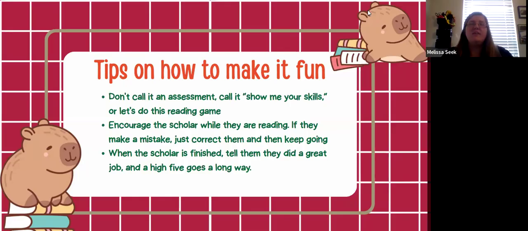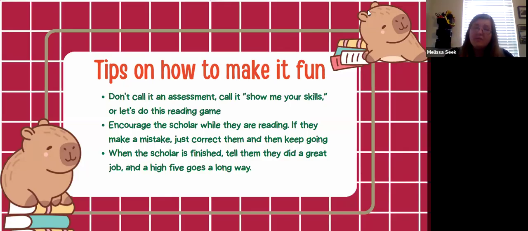To kind of change that mindset of, oh my gosh, I'm taking a test, right? Kind of remind them that there's no real stake in this, right? As like a, hey, show me what you can read. And they love to show off. And kind of changing that mentality will kind of help them get through it a little bit better. So they're not like, oh my gosh, why am I doing this? I still have to read.